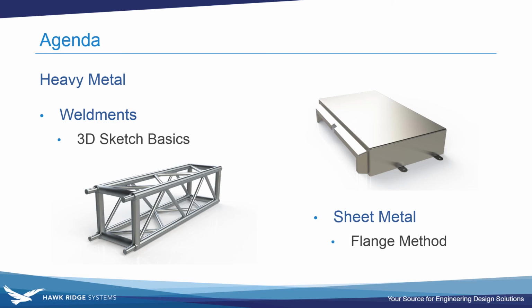And then after that, the second portion of this, I'm going to cover something from the sheet metal course that's called the flange method. Now, there's a lot of different ways to create sheet metal. And of course, that's going to always be defined by your design intent and your products and things that you're doing. What we're going to cover today with this is just a simple part using the flange method, and we'll cover just a few of the commands with respect to that.